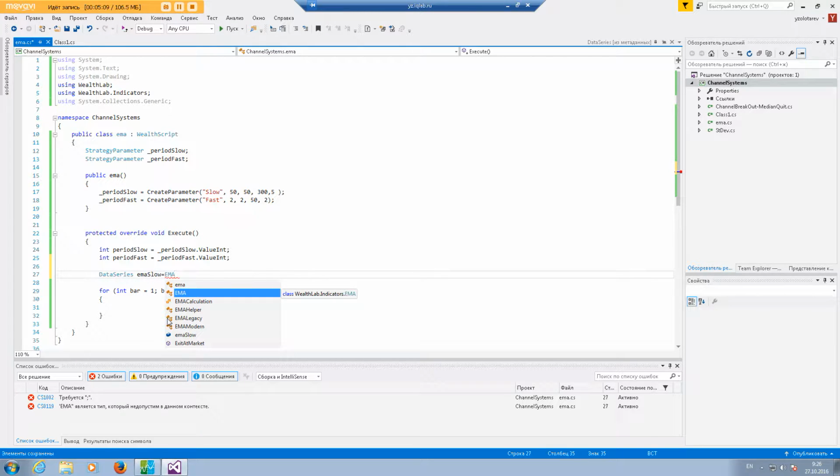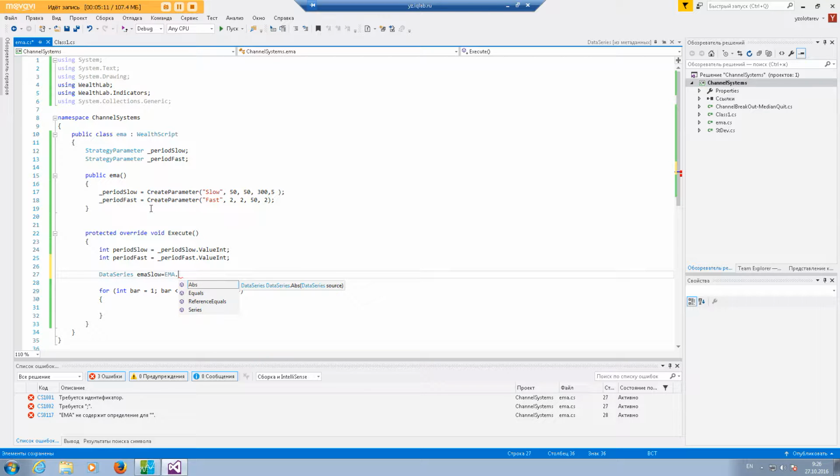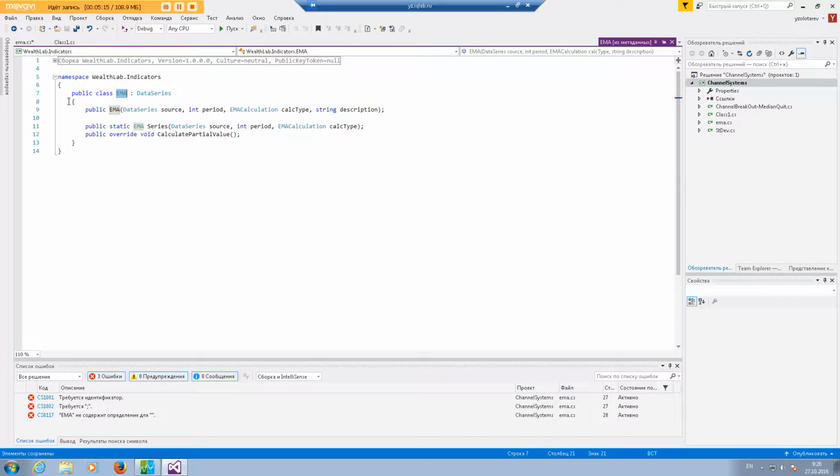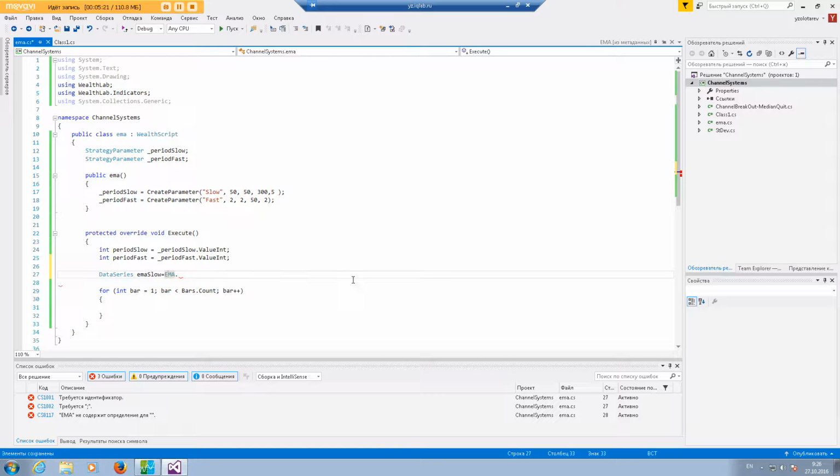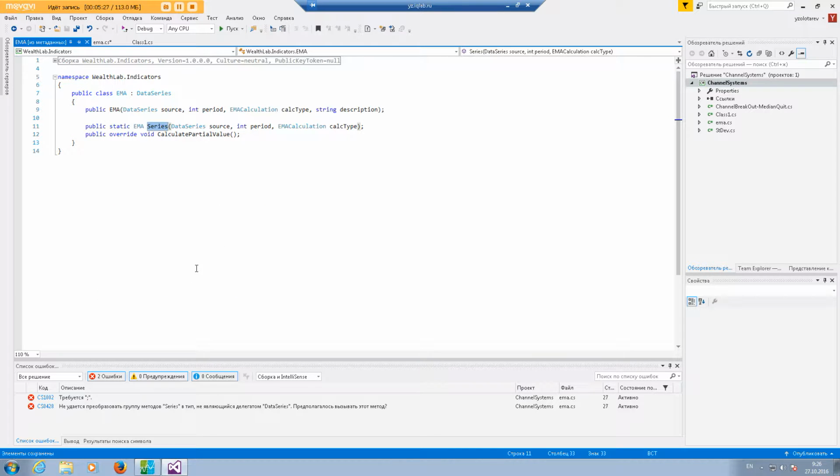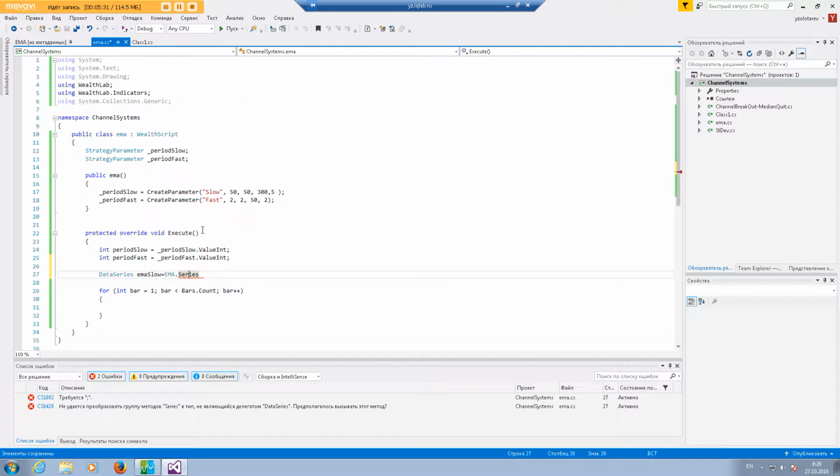Right now we're calling the Wealth Lab indicators library, and the EMA is inside this namespace. EMA.Series is something from this class that lets you build this EMA.